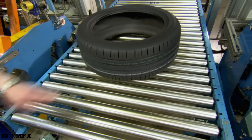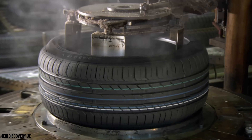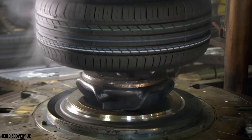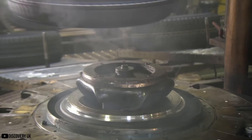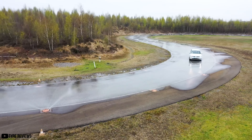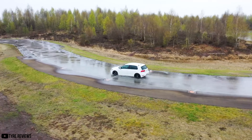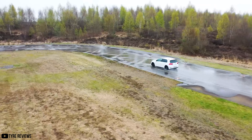Typically, these treads look pretty normal and are nothing to really write home about, but that doesn't mean there isn't still a ton of thought and engineering that has gone into them. These tread designs are made to keep road noise low while moving water or light snow out of the way the best they can. The combination of these elements gives you a balanced all-season or touring tire suitable for a variety of conditions.